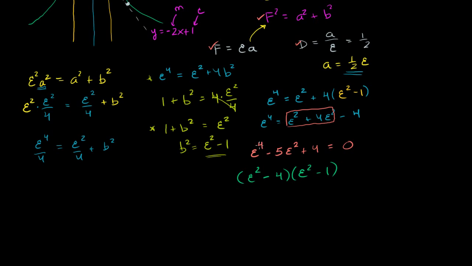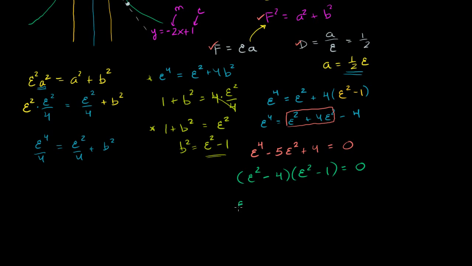And if this confuses you with the fourth power and a squared, you could do a substitution. So you could say, I don't know, some random letter, some letter we haven't used yet. We already used f. Let's call it the letter g. You could say that g is equal to epsilon squared. And then this would become g squared minus 5g plus 4. And then this just becomes a traditional factorable quadratic. But this is equal to 0. And so there's going to be two solutions over here. Actually, more than 2 solutions.